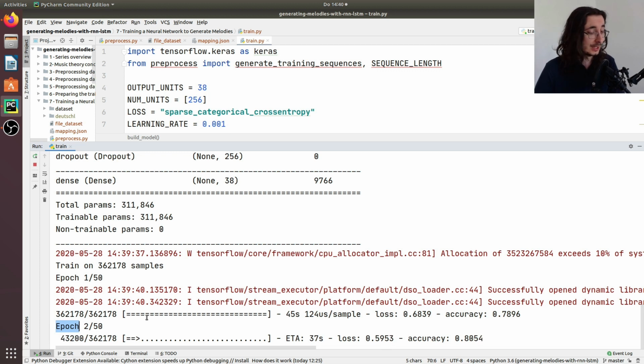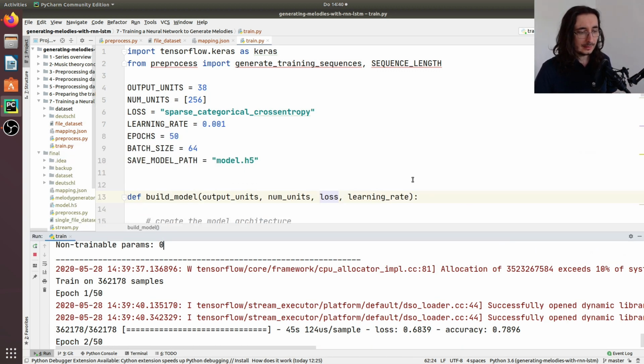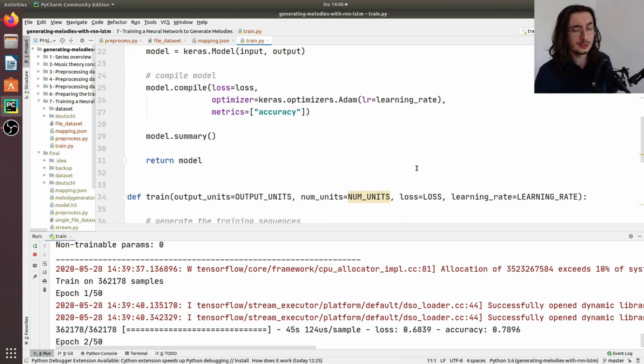But before I do that, you may be wondering, but Valerio, why aren't you using training data as well as testing data? So why didn't you split your data set in train and validation, or train and test? The thing is that of course we could have done that, but when you are training a model that should generate music like this, you're not really that interested in saying how the model does on unseen data.